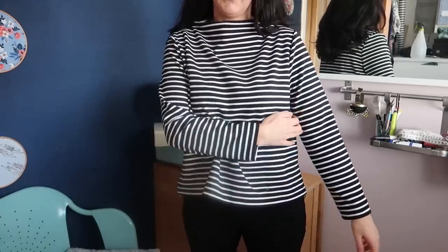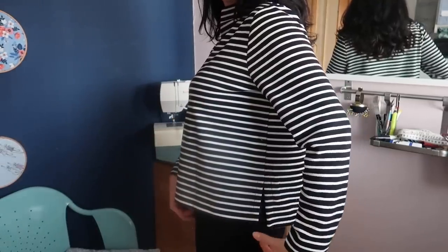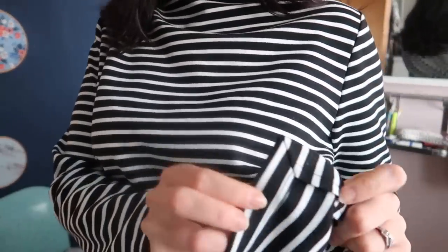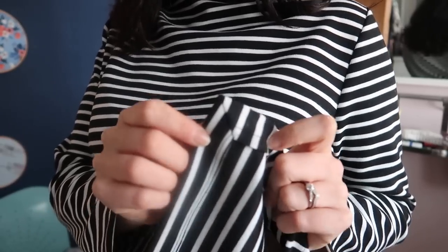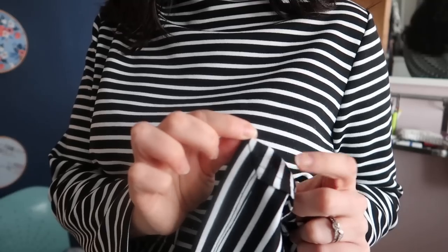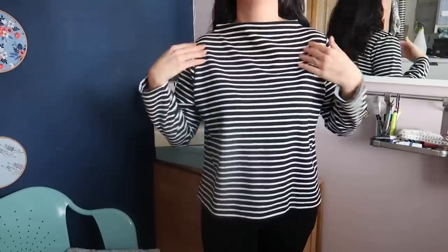I think the sleeves sit a bit funny as well. But I do like this — can you see the split hem? It's slightly stepped so it's shorter at the front and longer at the back, and it's got this very nice mitered corner. It is properly sewn — that's not just folded, it's a proper mitered corner — and you get this beautiful pointed corner. Very nice. The instructions for that are very good and easy to follow, so I do give it a tick for that.